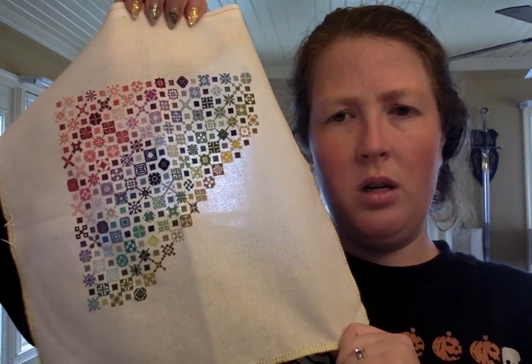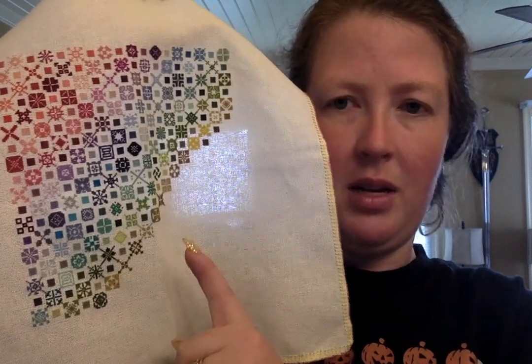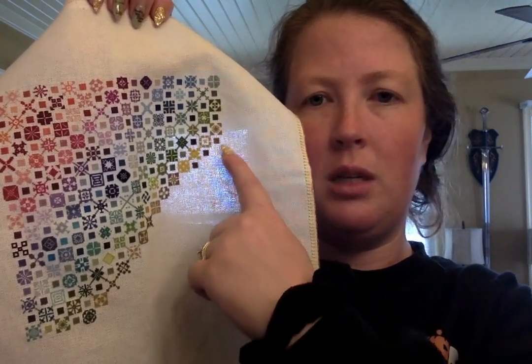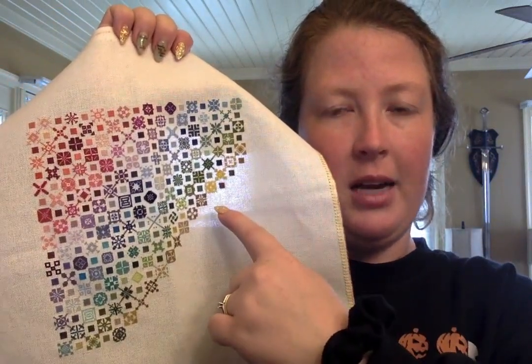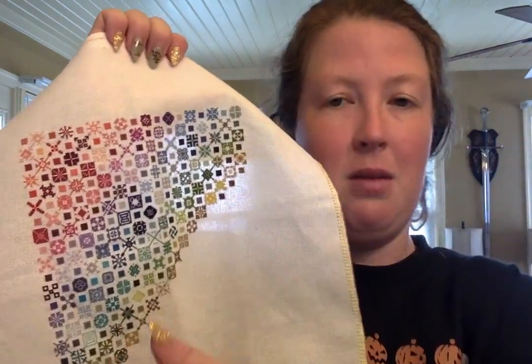It's really a cool stitch, and it's really nice because some of the motifs don't take that long. They're not complicated, but it is nice to go from a motif like diagonal to just a 25 stitch block. Like this whole diagonal is just a 25 stitch block each, and I know it's 7 stitches away from each other diagonally. So I don't even have to look at the pattern. I just go 7 stitches diagonally, start the 5 by 5 block, do the 5 by 5 block, and then keep moving down. All I have to see is what color goes where, and then I'm off, you know? So it's really easy.